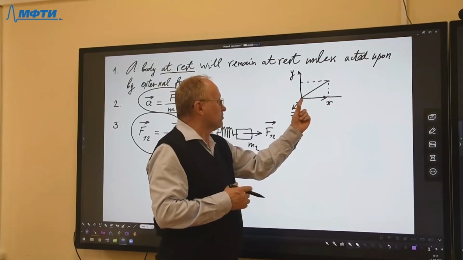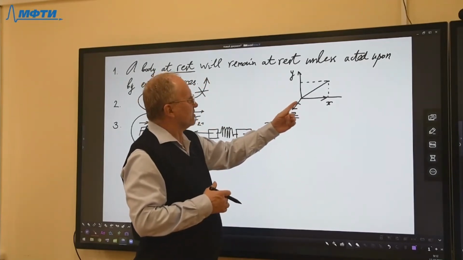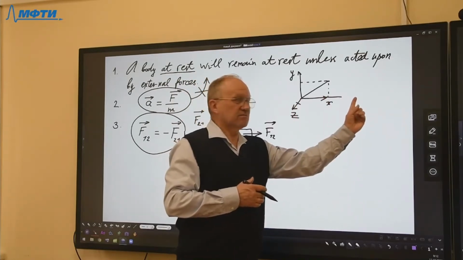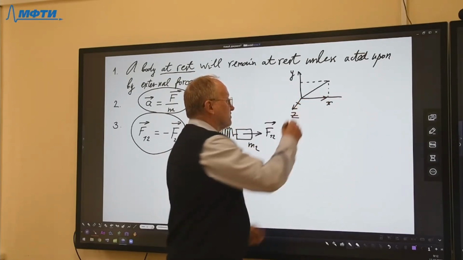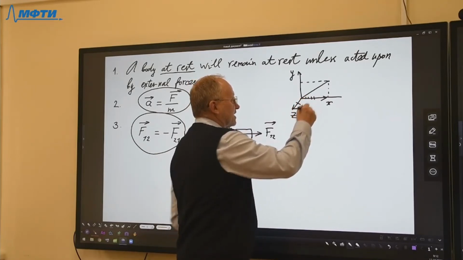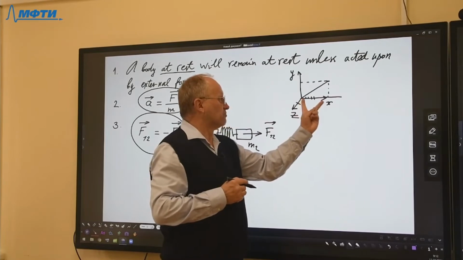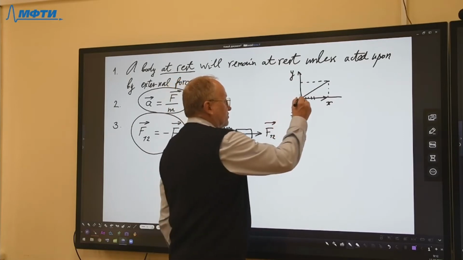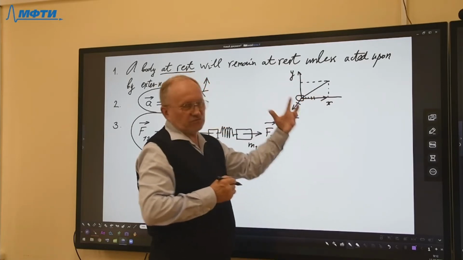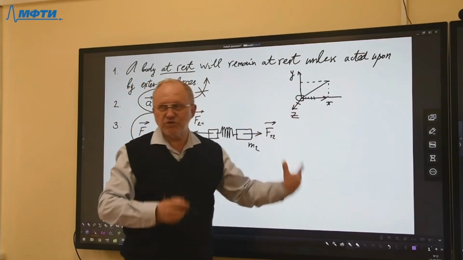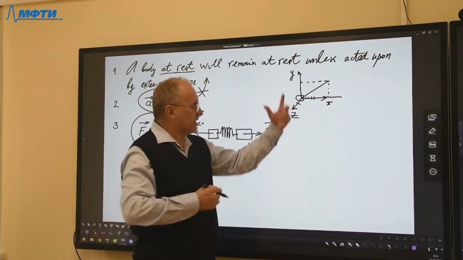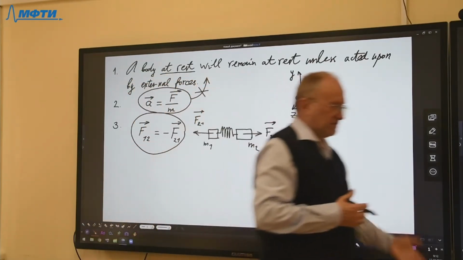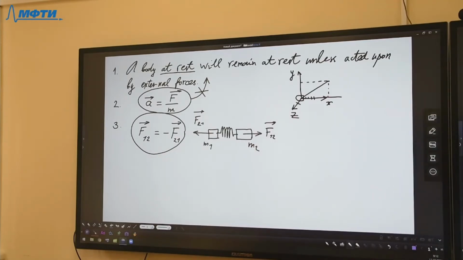In order to materialize this reference frame in physics, we have to place a solid rod here along the x-axis. The solid rod should have units of length, like 1 meter, 2 meters, 3 meters, etc., in order to measure length, in order to measure distance. If we have such rods attached to some solid body, then we have a reference frame, a coordinate system which can be used for measuring. So that should be some real material reference frame, not merely an abstract line in space. It should be some method of measurement.